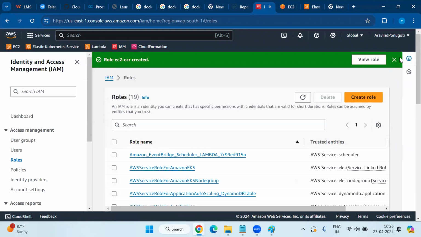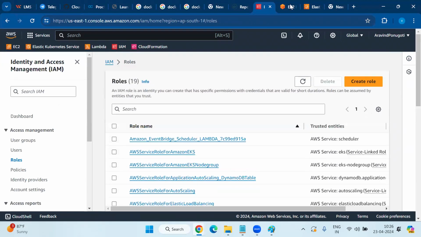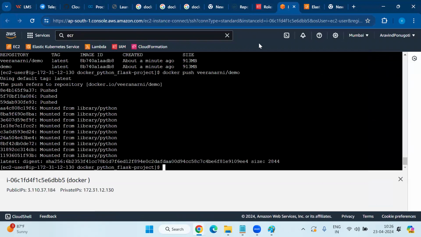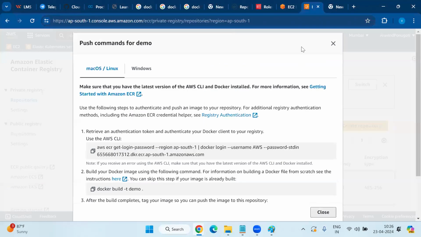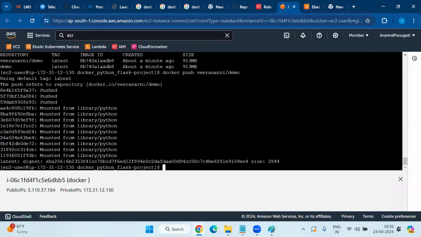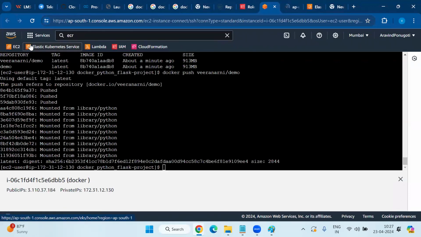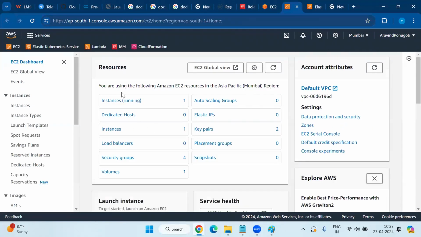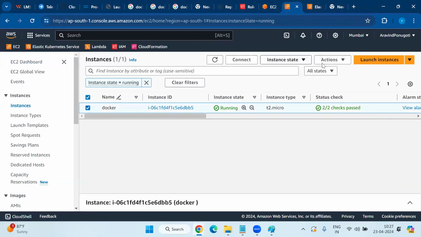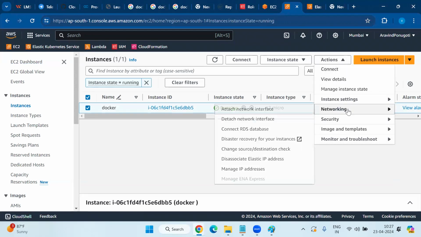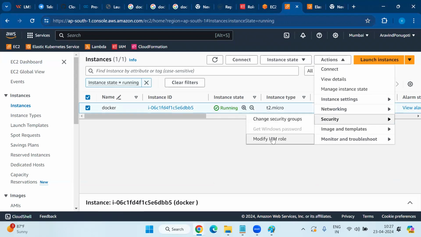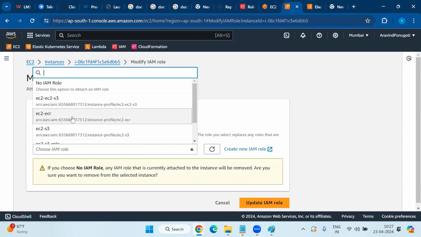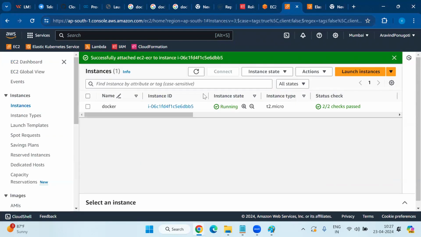Yes, please ask, sir, why are we creating a role again? We have discussed this many times, right? So these are all prerequisites, guys. We need to understand them first. If you don't know, you will keep struggling to rectify the issue. We are always focused on ECR and EC2, but the main thing is the role, right? Many people forget that. Then you need to sit with it for one day to rectify the issue. Modify IAM role: EC2 ECR, update IAM role. Okay, this is done, right?